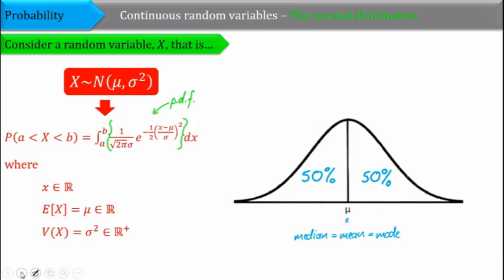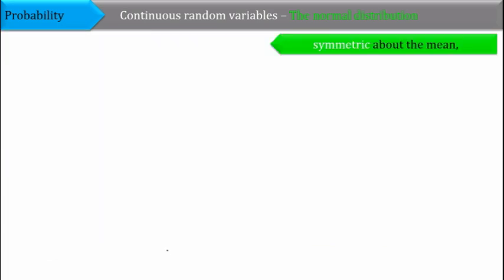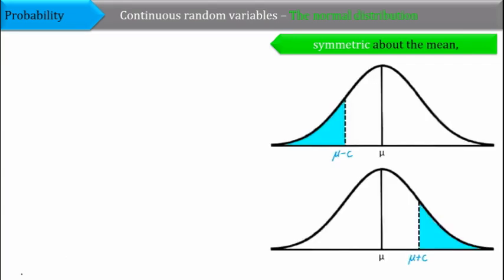Right, now when it comes to the probabilities, the same applies as what was mentioned in the case of general continuous random variables. We'll integrate from one point A to another point B, and the result of that integral is going to be the probability of being between A and B. In other words, it's the area under the curve. That's the probability.